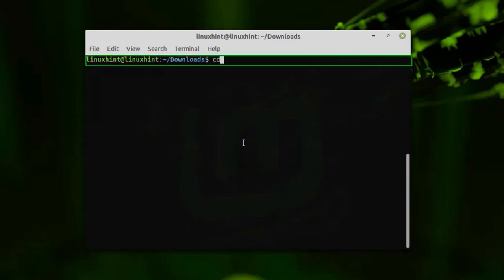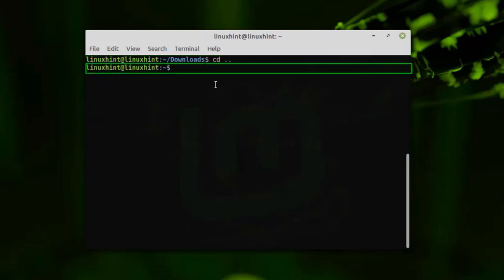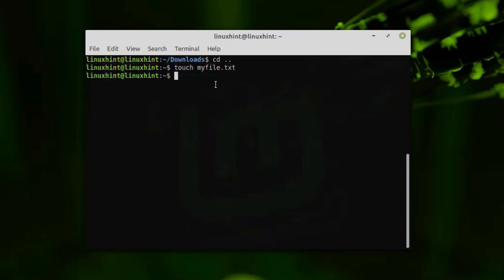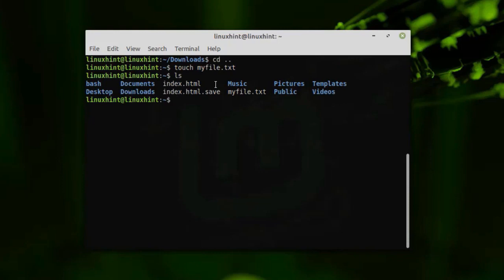So let's go back to our home directory. Creating the files and folders with the bash commands is very easy. You can create the files and the folders with a single command. For example, if you want to create a txt file, then you have to write here touch. Touch is a specific command which is used to create the files. And now you have to write the name of the file that you want to create, like myfile.txt. So if I ls here, you can see that it has created the new file, that is myfile.txt.